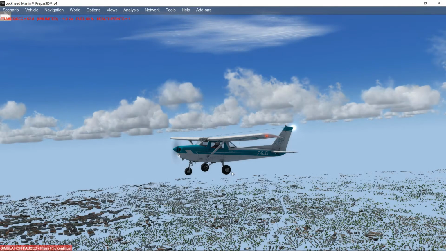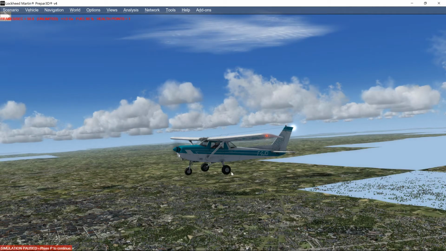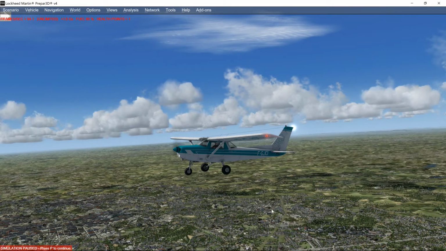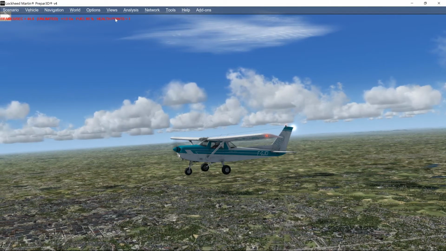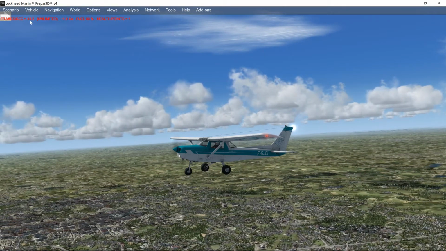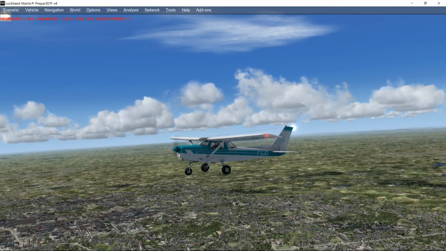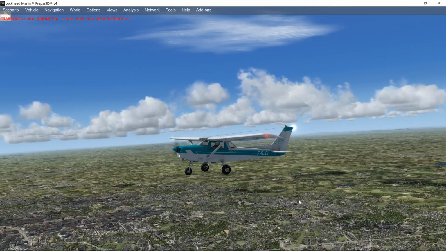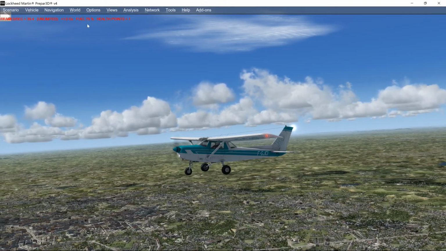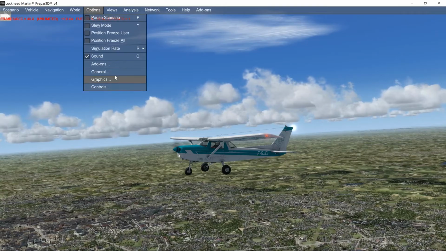Oh, there we go, it's loading it in still. There's a lot more buildings here, definitely. It actually seems to have increased my frames, increasing the buildings and the water level detail. That has gone up, I'm sure.